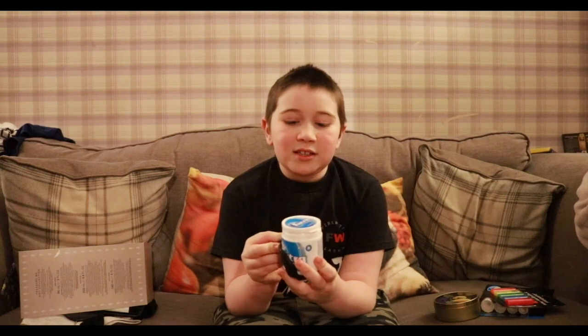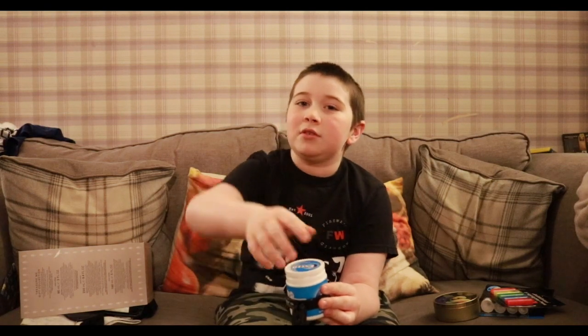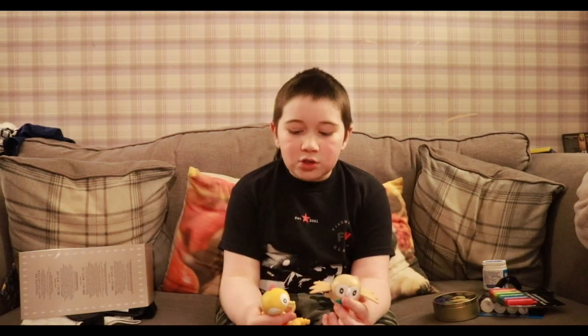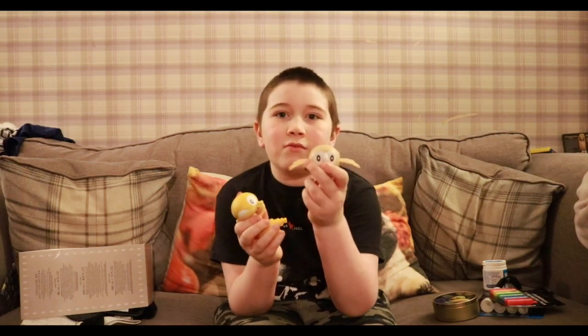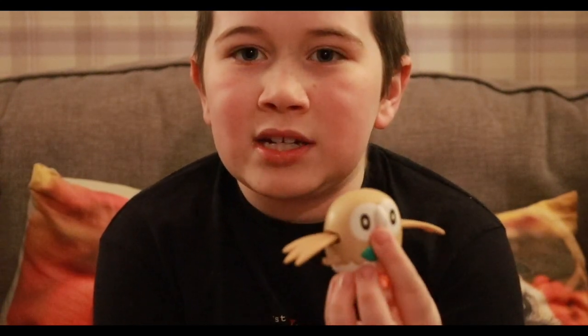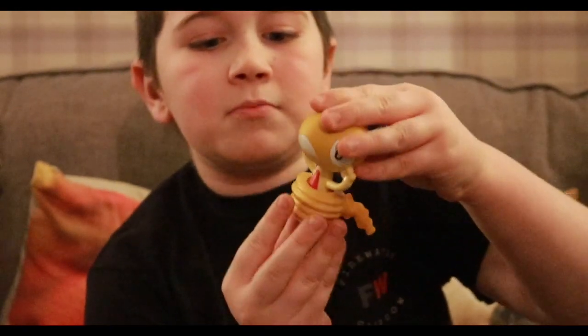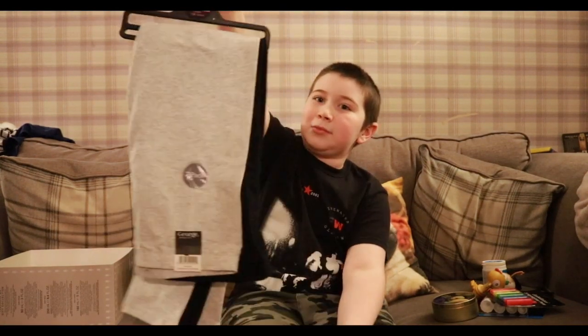Out of Asda I got some Extra chewing gum — it has this little clip so in the car you put it on the vent, like oh I want some chewing gum. In McDonald's Happy Meals they give you a little toy, and the set I've been collecting is Pokémon. I have more than two but I left the others. So we have the Alolan Starters — he's the grass type and he's a wind-up figure — and then Scraggy, I have no idea which generation it is, and his action is you press him down and he just jumps. Then finally I got some leggings. Alright, so that's everything that we got today. Hope you enjoyed the video!